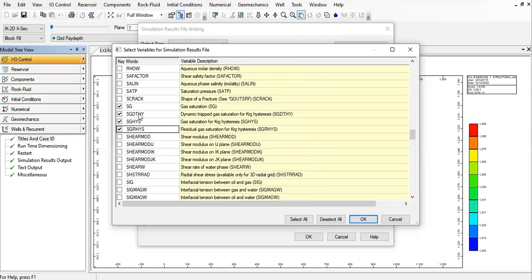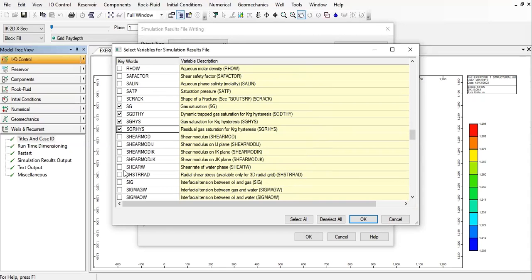So these three are about hysteresis trapping. Hysteresis trapping is residual trapping, that's the other name. So the CO2 will be left immobile in the pores. It will not be kicked out of the pores, and it will be there permanently. But we need to know in more detail about the dynamic trapped gas saturation, the gas saturation and the residual gas saturation. So we need to make a distinction: dynamic trapped gas saturation itself, and residual gas saturation.